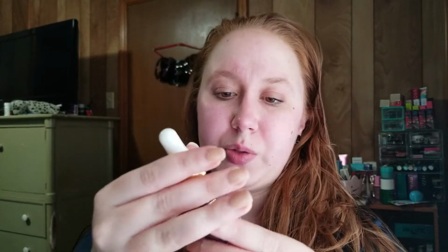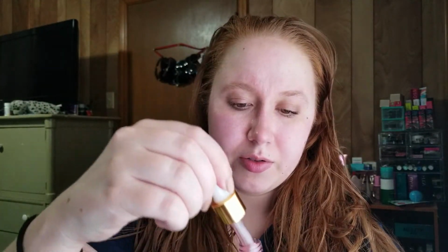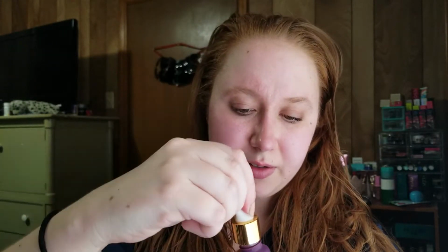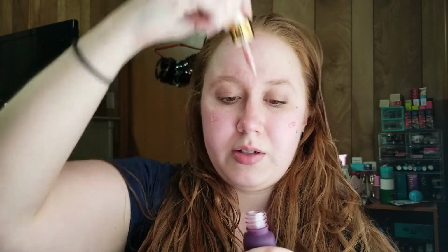So I'm going to go ahead and do my skin. I'm going to use the Fursali Unicorn Essence. It's a skin enhancing antioxidant serum. So I'm going to take just a little bit of this, if I can get a little bit. And we're going to do the Instagram thing and just kind of drip it around, because my skin feels like it's on fire. Because like I said, it is very, very hot outside. And I did not put on sunscreen today, so my fair skin is not handling the heat very well.